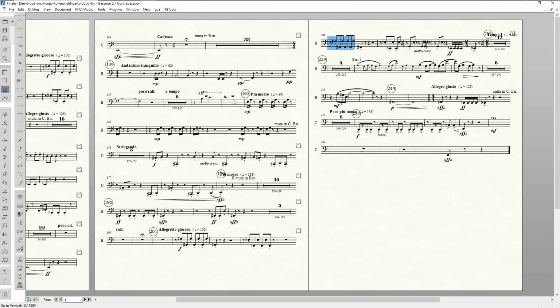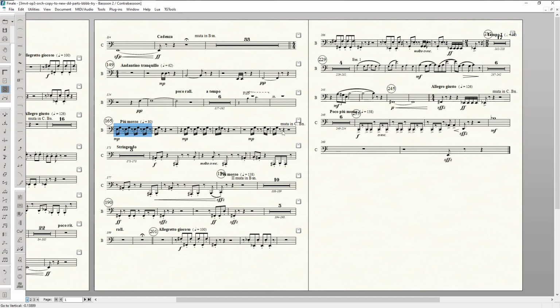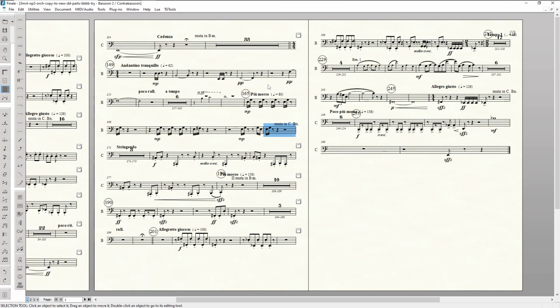This, I don't really like that too, so let's change it. That might be the only way to keep it nice and clear, because of the changing of instruments. So again, this part is trickier because there's two instruments here.